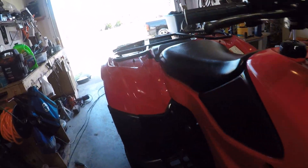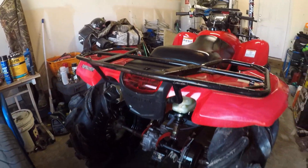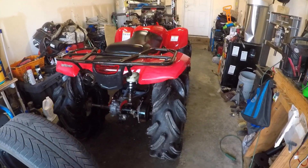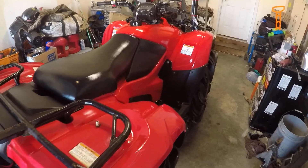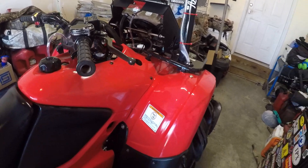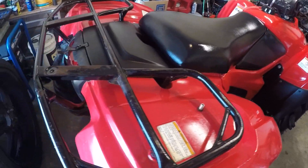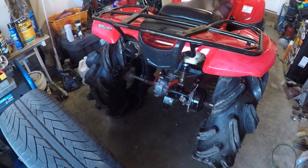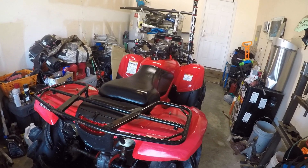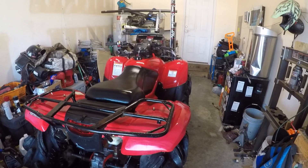When it comes back from the guru I'll put all the right lights on it — no sense doing it now with all those wires. Just wanted to do a quick update video, let you know where I'm at with the bike and what's going on. Everything's good. Look for another video in about three weeks — it'll be coming out of the shop, hopefully with all the rear components in place and ready to put back together. Definitely gonna go hit a ride somewhere so y'all will see it in action in a video coming up soon. Stay tuned.